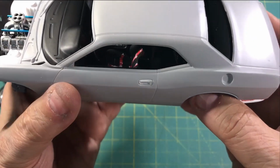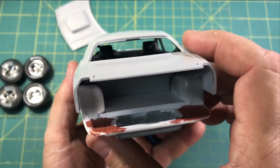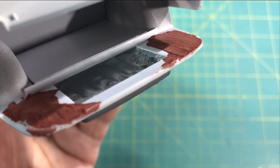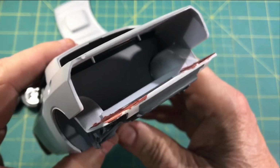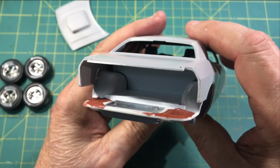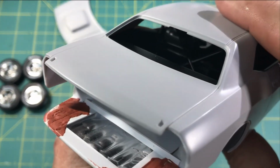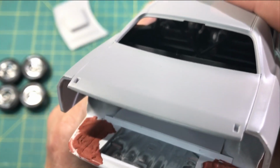Well, in here it's kind of hard to see anything. But of course there's the, well, you can see down in there where that's going to go, and then of course up in there, and there's not a lot of light that you can see up in there. And then the roll bars back there will have to come through to the chassis frame as well. But get all that smoothed out.